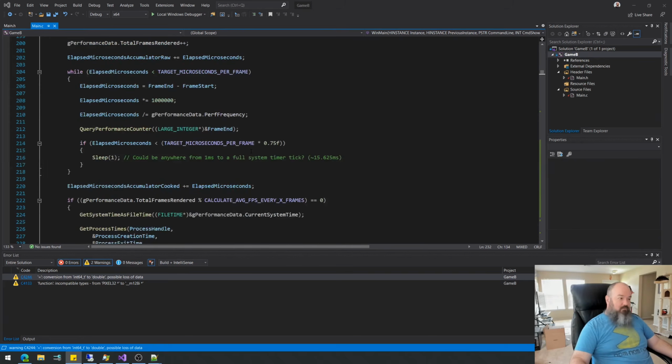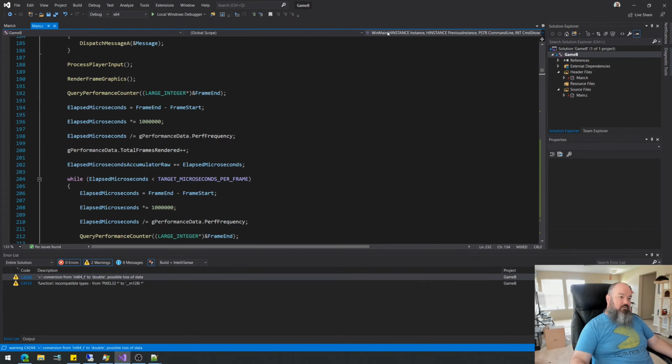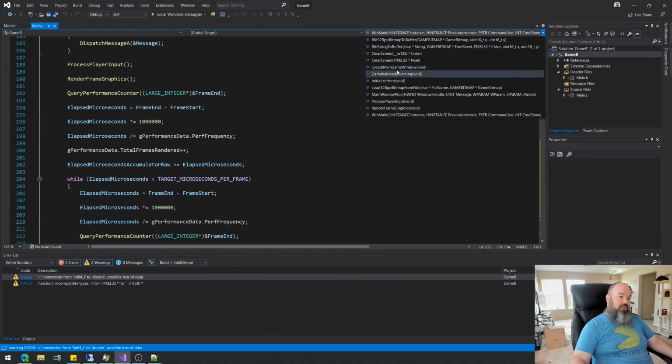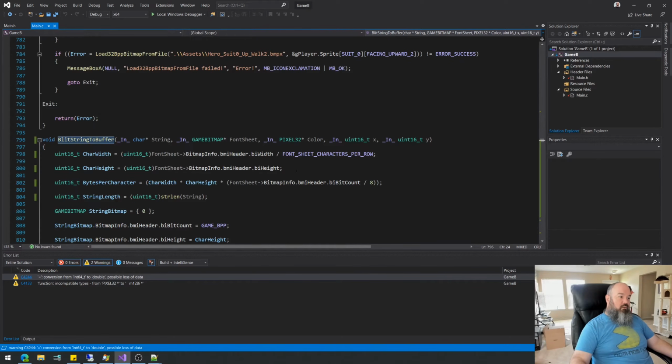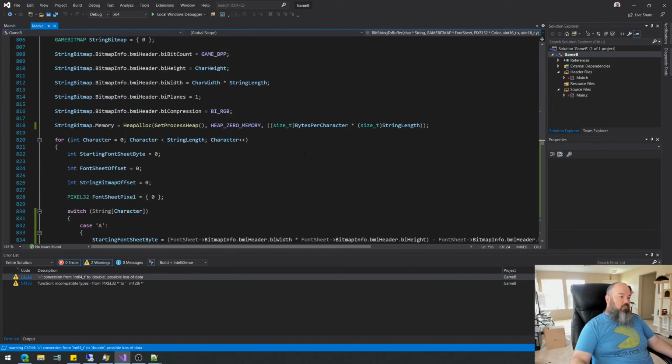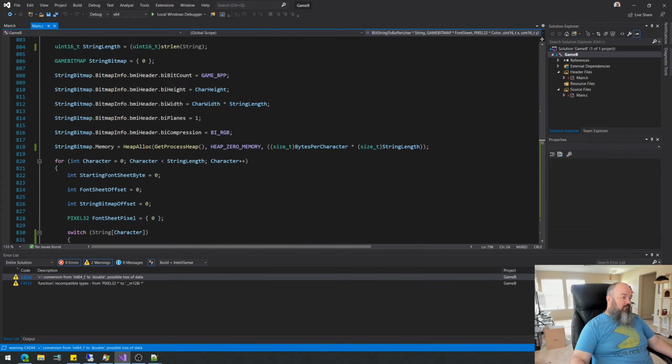Alright, let's see what else. Oh yeah, I did want to show you, if I go to blit string, which I think is pretty good, but if I go to string bitmap.memory, see where I am allocating memory for our temporary string bitmap? We're making a small rectangular temporary bitmap that is just big enough to hold the letters of our string.